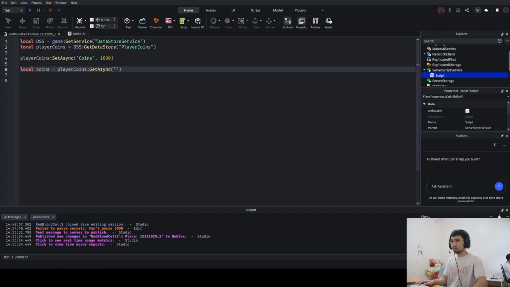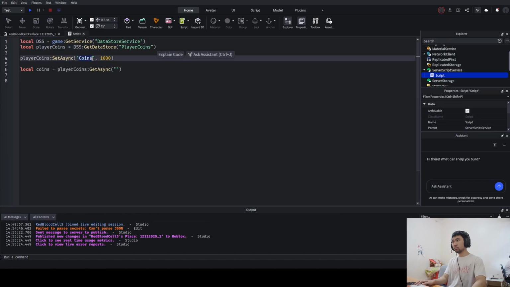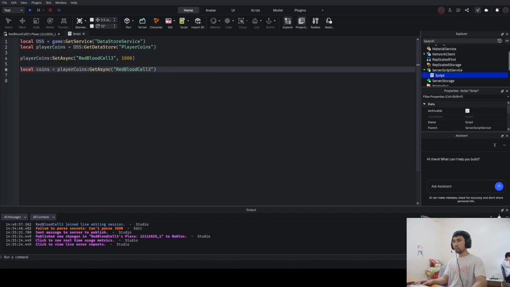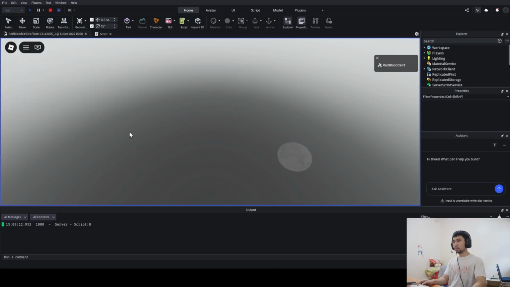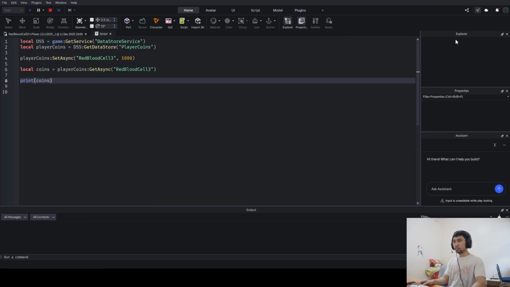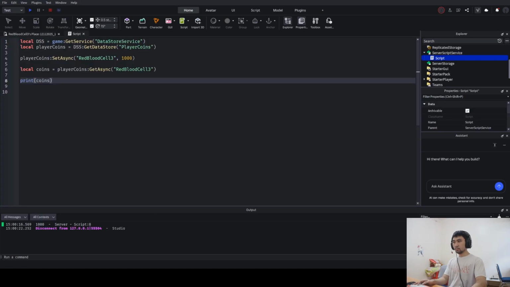And all we need to do is specify our key, which in this case is going to be brawl battle. And so with that logic, we should be able to retrieve 10 inside of our player coins dictionary. And so we can pretty much just print this value out when we play the game and hit run. So let's hit run and then see our output to know that our thing is working properly.